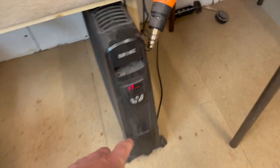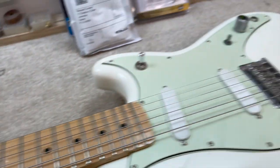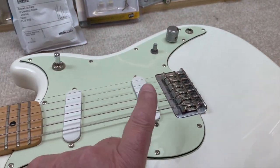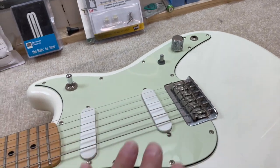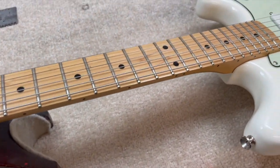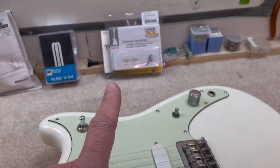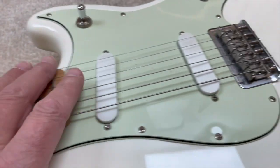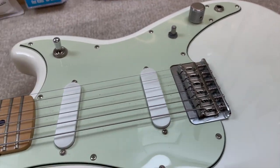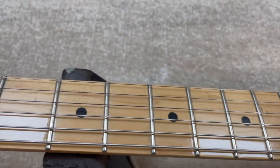Right, let's just turn off the heater now because it's starting to get warm in here, it being April but not exactly boiling. So what are we doing with this? Well, we're going to set a low action. We're going to replace this with a Seymour Duncan hot rail. He wants a hot rail in there for versatility. Loves the guitar, but wants a hot rail in the bridge to give it some spice. So that's going in there. We're going to put a Tusq string tree instead of the metal one. I'm going to take off the plate, obviously, to do the pickup change. Going to clean the bridge and everything because it's a bit mucky, and we're going to give the frets a precision leveling.